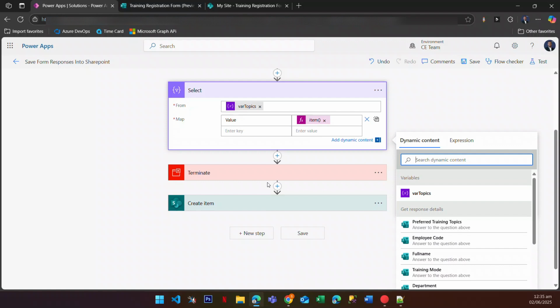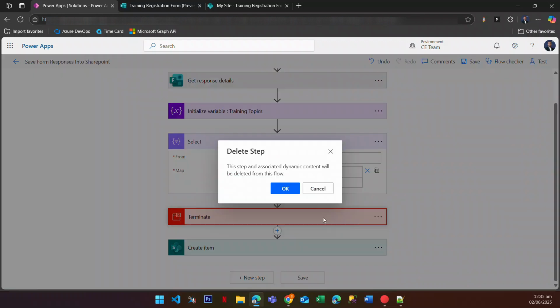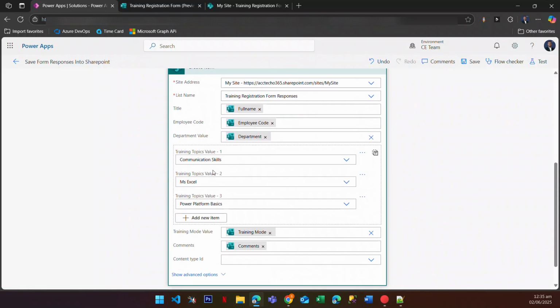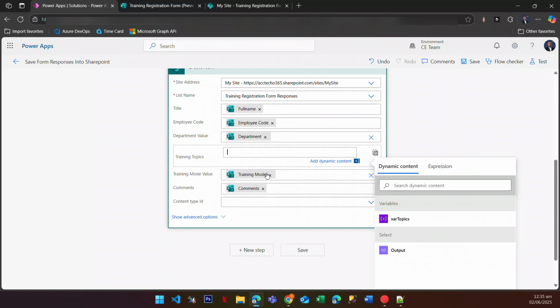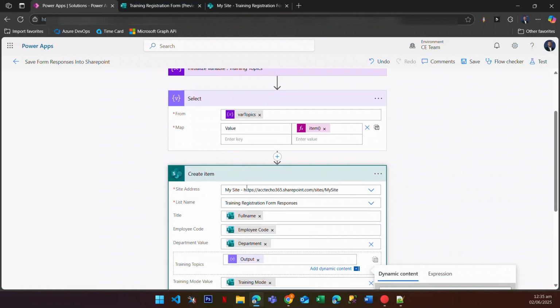Click OK. Then we will get rid of this terminate. Then inside create item we will now change this, then delete. Then in here we're gonna put the output from the select.